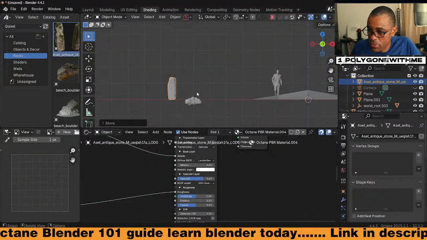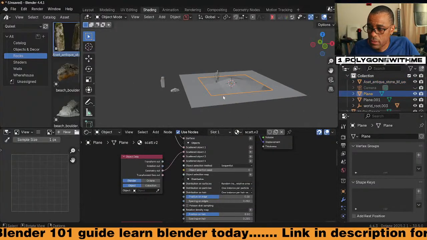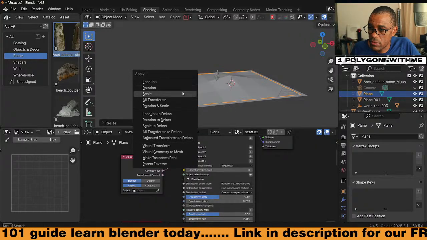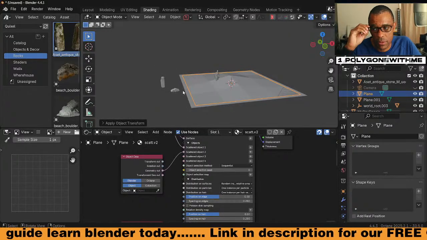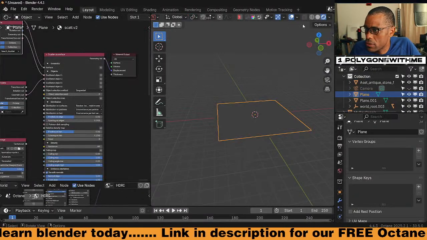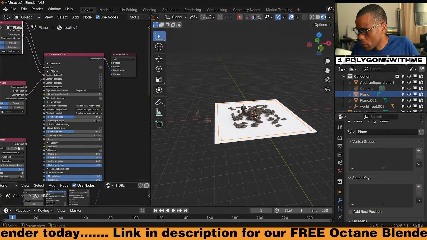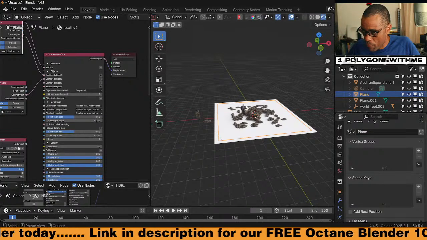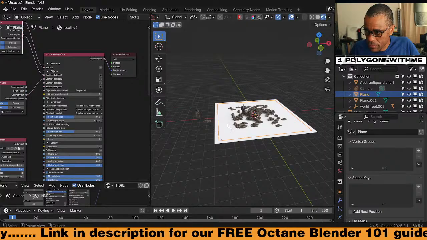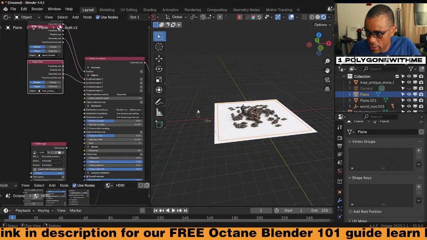All right, this origin point's at the bottom already. That's good to go. Let's click back on our ground plane. Maybe scale that up a little bit more too, right? Apply scale. I think with everything you do, you've got to apply the scale, apply the rotation. That's something you've got to get in the habit of doing. All right, now we should see this other rock. Let's add that new rock to the system. Here's the next rock we want to add in. Click on the rock.